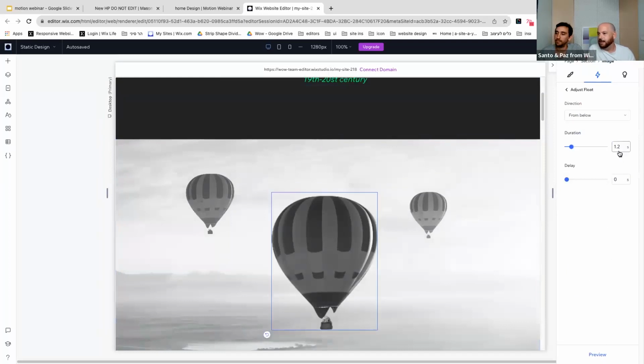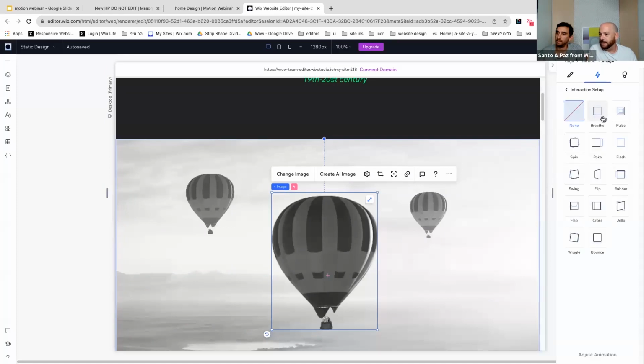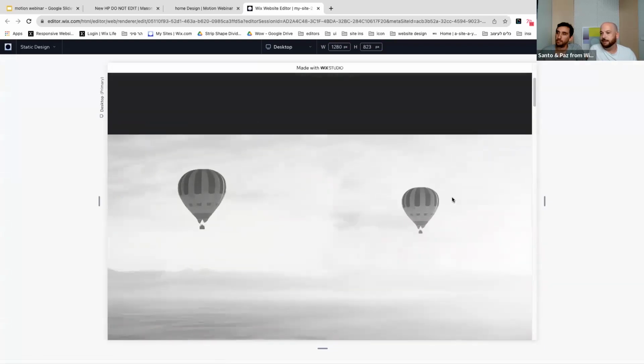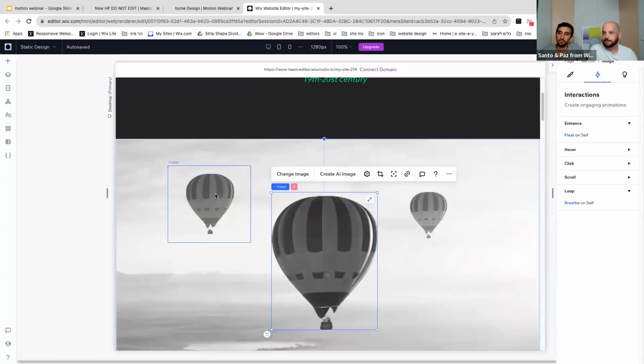And I will give it a 5-second duration because I want the animation to be slower. I will go back, and I will choose the loop. And I will choose green. Let's see how it looks. Good. Nice, right?